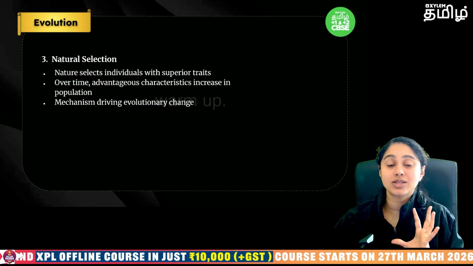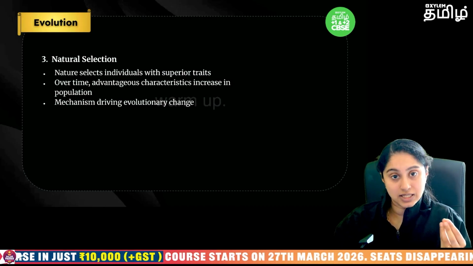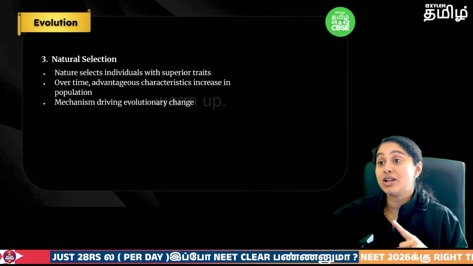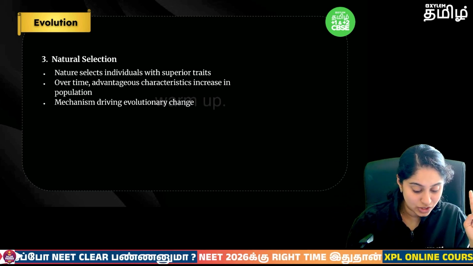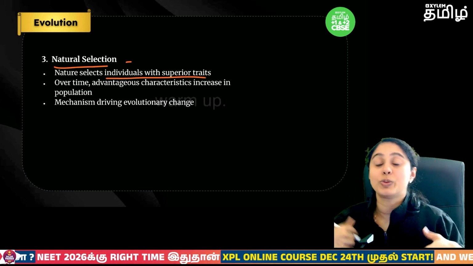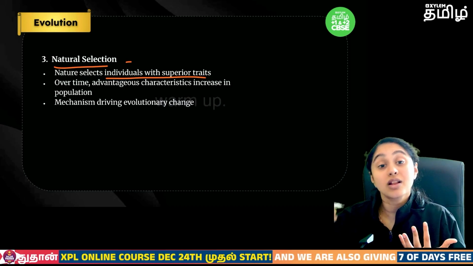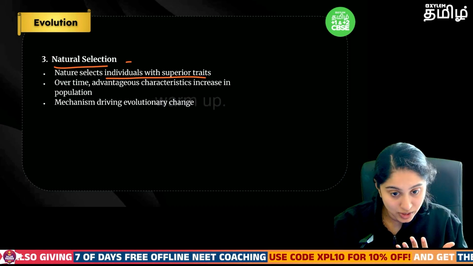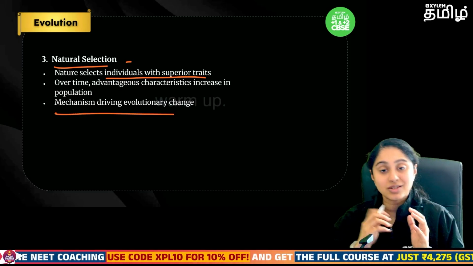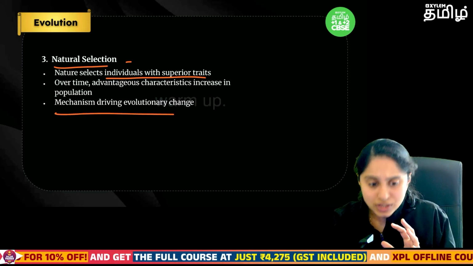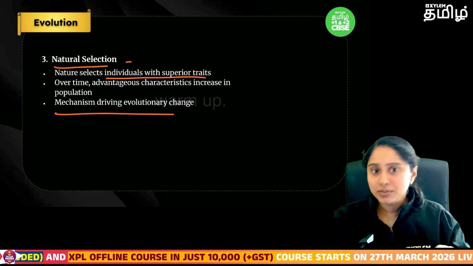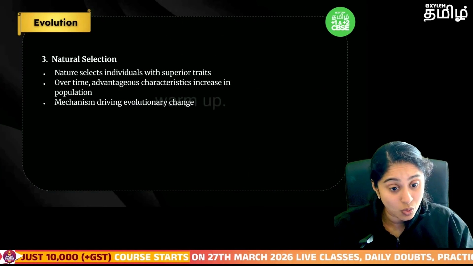And he also said this survival of the fittest may be there, but who selects which character determines who should live and who should die? It is basically nature. Whoever has a superior trait, nature itself will favor them and increase their population. So this kind of mechanism brings about a gradual change, and this causes evolutionary progress in the species, is what he said.